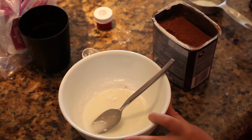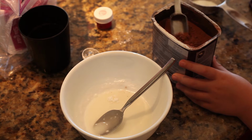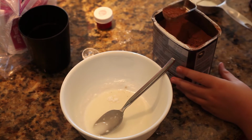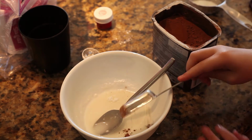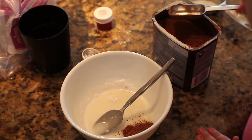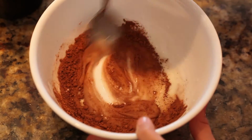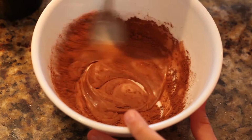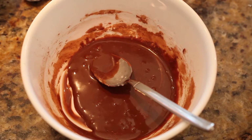What I'm going to do, instead of the white frosting, is the chocolate frosting. I'm going to do 1 tablespoon, but I'm only going to do half the cup, sort of. And then I'm just going to pour that in. I think that's enough. Now I'm going to mix it up, and it should look really yummy and brown. Almost like poop.